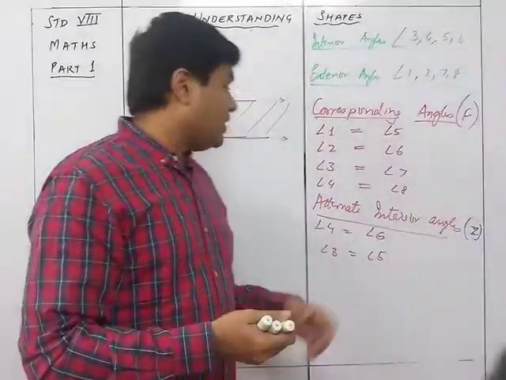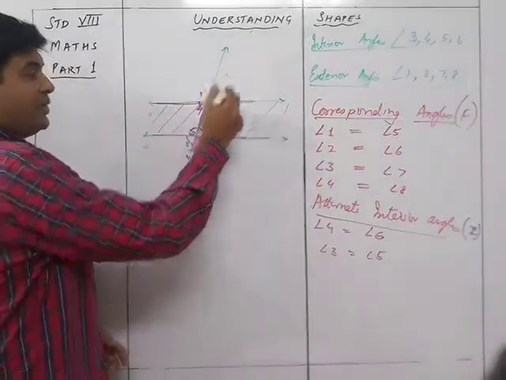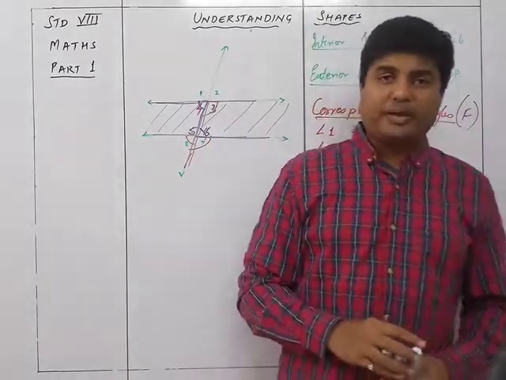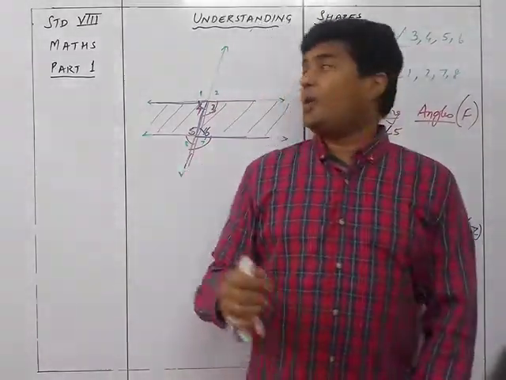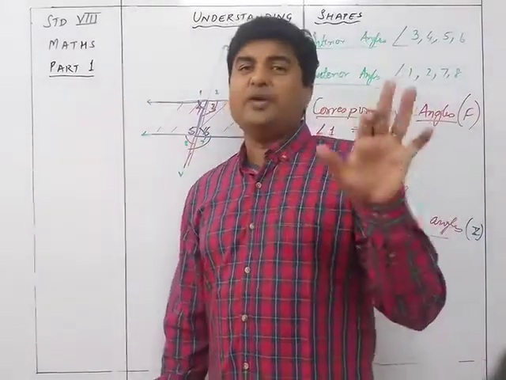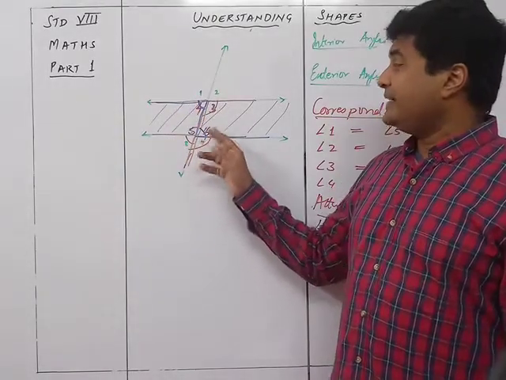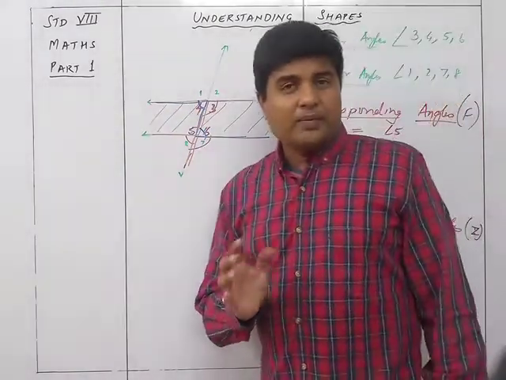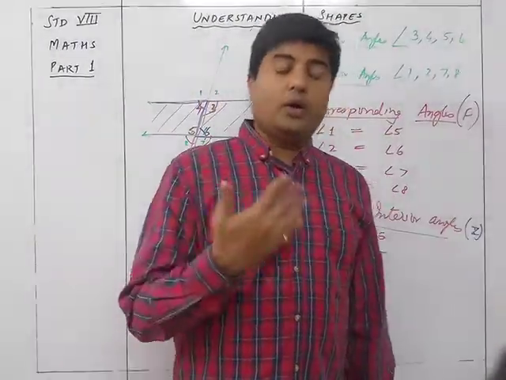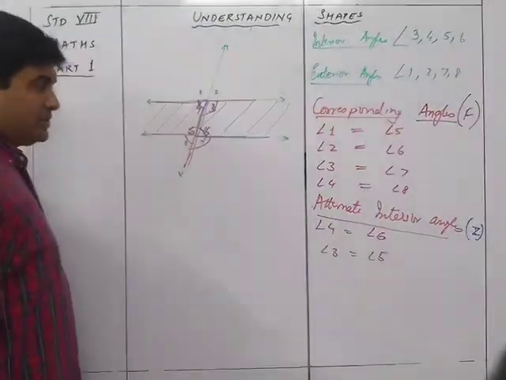Yes, you have alternate exterior angles also and they are equal. Like I can say 1 and 7 are equal and 2 and 8 are also equal, but we normally do not use that particular method. We normally do not say that 1 is equal to 7 because they are alternate exterior angles. What we will normally do is say that 4 is equal to 6 and then say by linear pair 1 is equal to 7. We'll use another method rather than the alternate exterior angle property. Okay, so that is alternate interior angles.